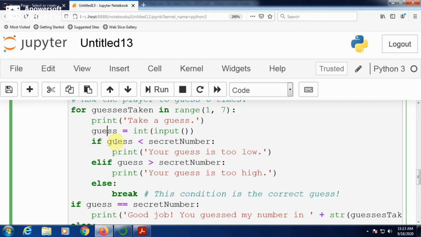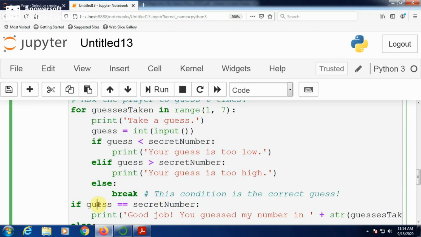If the guessed number, that is your inputted number, is less than the secret number, it displays your guess is too low. Else, if the inputted number is greater than the secret number, it displays your guess is too high. Else, if the inputted number is equal to the secret number, it comes out of the loop because there is a break statement. This much is inside the for loop.